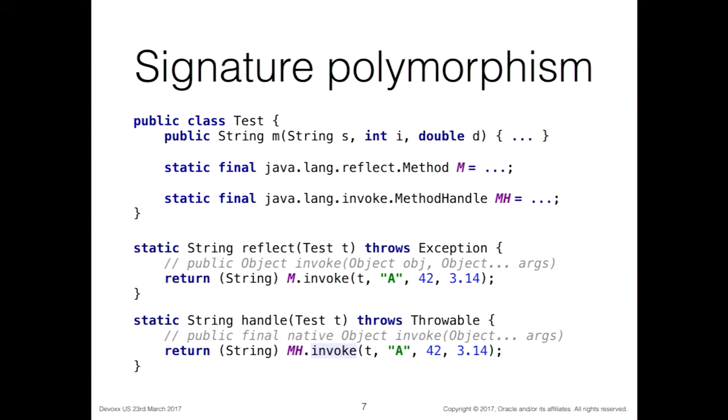Looks very, very similar. But if you look at the comments here, the method signatures are actually different. If you look in the source code and in the Javadoc, you'll see that the method signature for java.lang.reflect.Method takes an object and then a varargs Object for all of the parameters. So it takes an object that's a receiver and all of the parameters, and the receiver could be null if it's static. And it's the instance Test in this case because it's a virtual method. Whereas in the method handle version, it just takes a varargs and that's it.